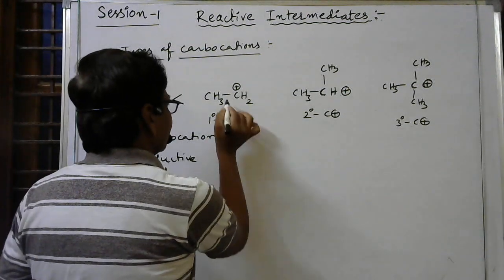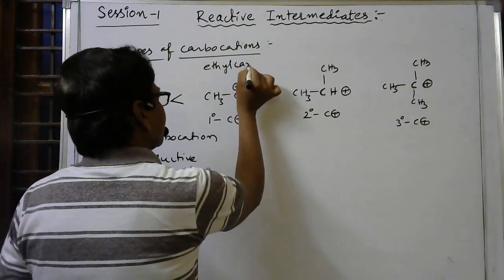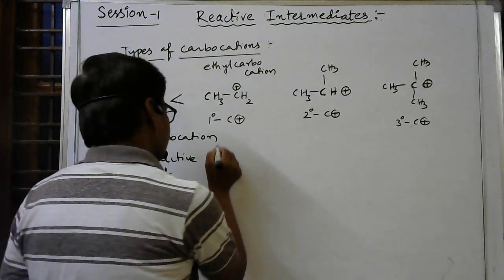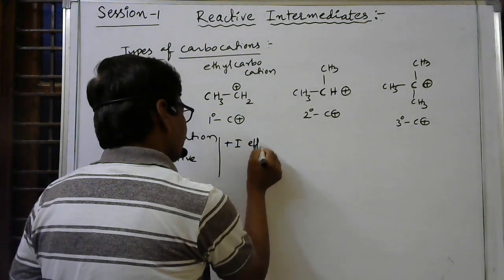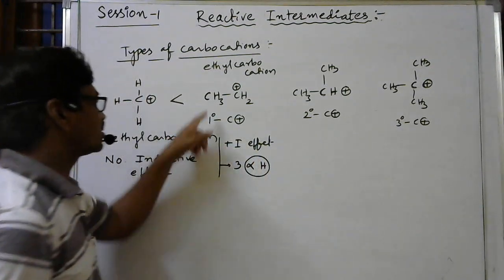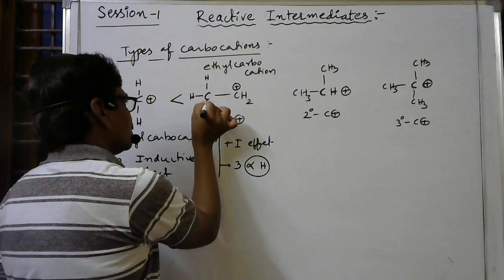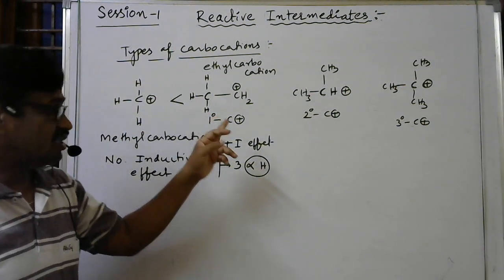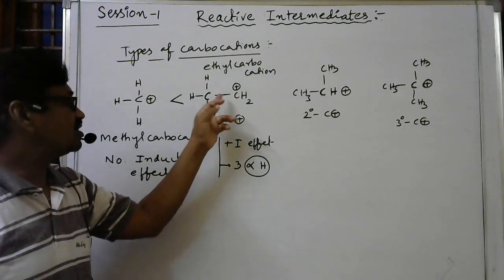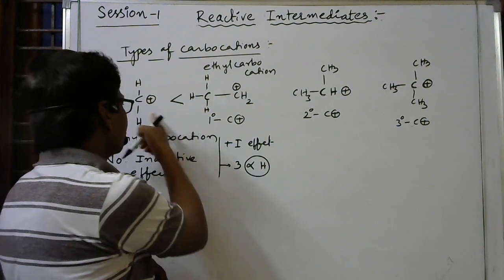Then here this is ethyl carbocation, primary carbocation. In ethyl carbocation you can observe adjacent to this carbon there is a methyl group. So here we can expect plus I effect, and also one more thing: three alpha hydrogens are present. Here we can write these three hydrogens: this hydrogen, second hydrogen, third hydrogen. Like this we have three alpha hydrogens. So three no bond resonance, otherwise hyperconjugated resonance forms, are present for this ethyl carbocation. Because of this hyperconjugation, this positive charge is decreased or compensated more compared to this, so this is more stable than methyl carbocation.